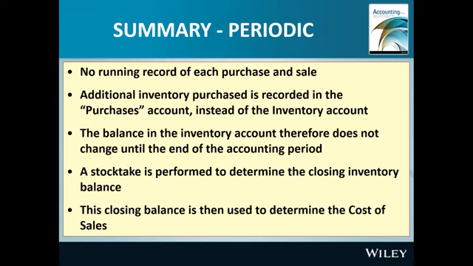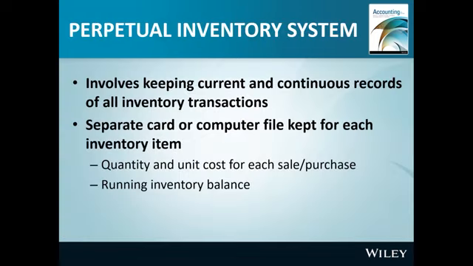Under the perpetual system, we keep the record of our inventories and cost of sales, so we don't have any problem determining the inventory level and cost of sales. So the perpetual inventory system is more advanced compared to the periodic, but it depends on the suitability and the favorable factors, because the periodic system is much easier compared to the perpetual inventory system. So let us look at this perpetual inventory system.